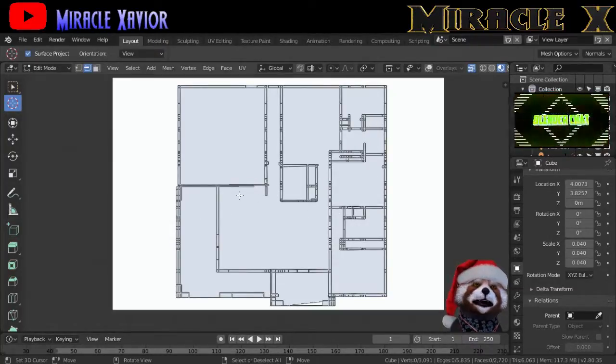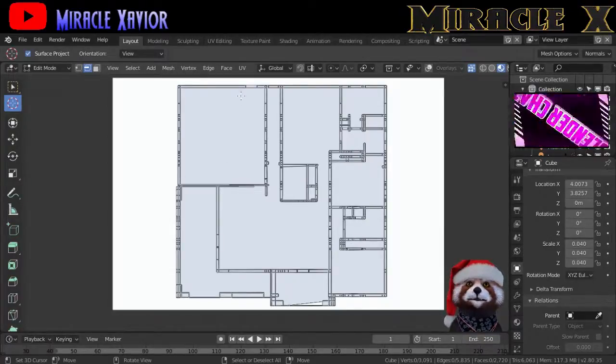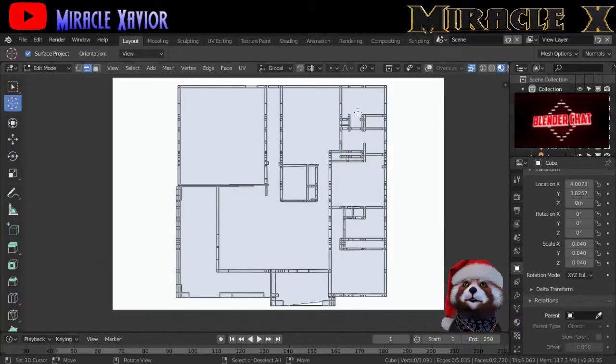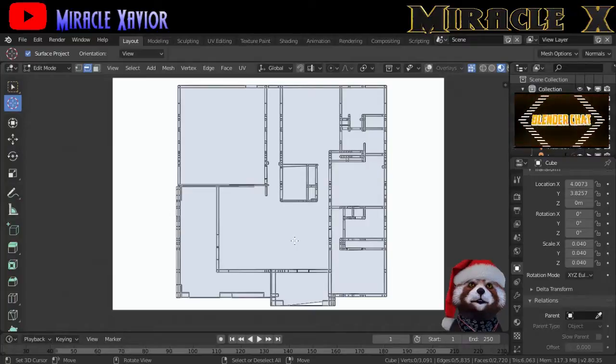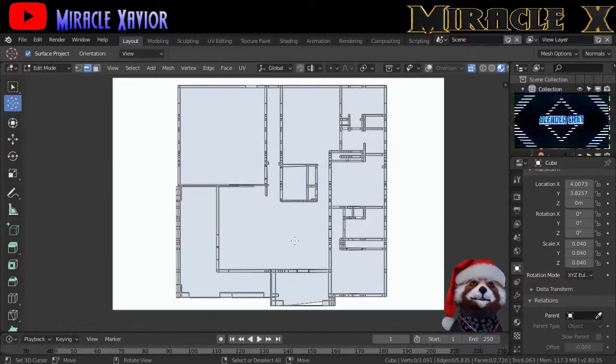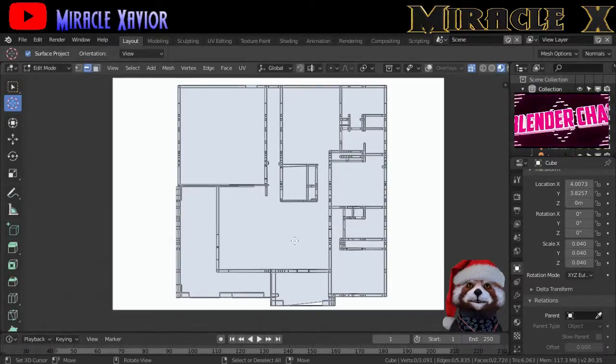And then next, all you have to do is select all the corners that you made around the whole house, as you can see, and then you extrude upwards. And once you do that, you basically put it as high as you want it to be, but not too high.